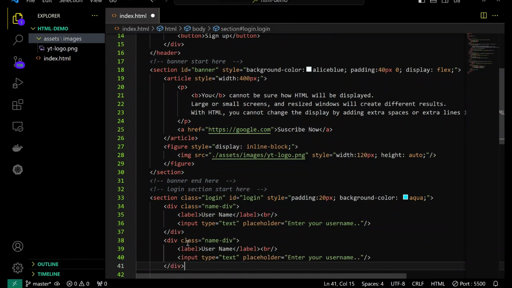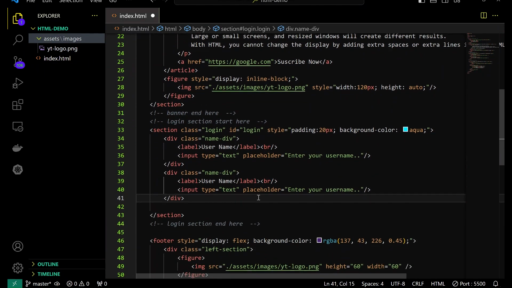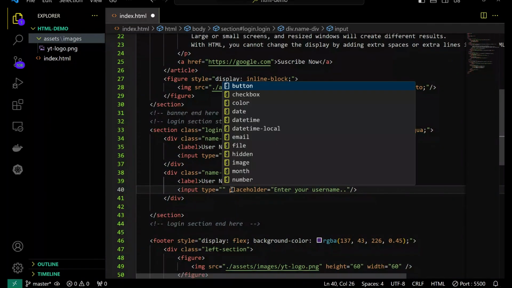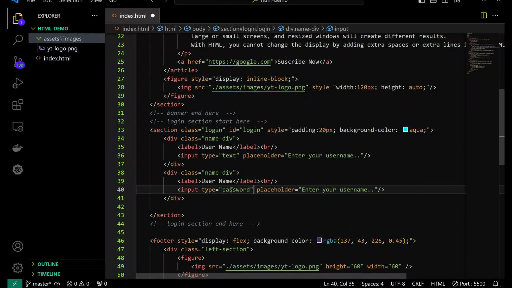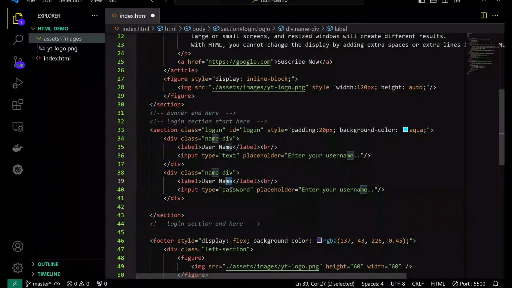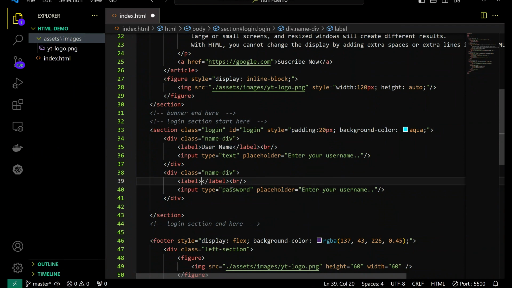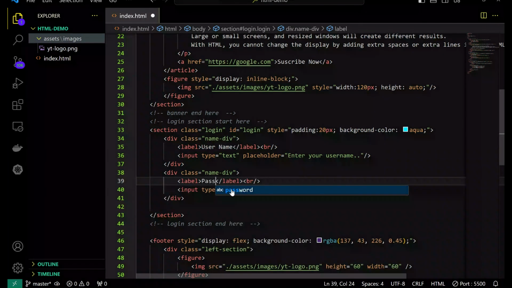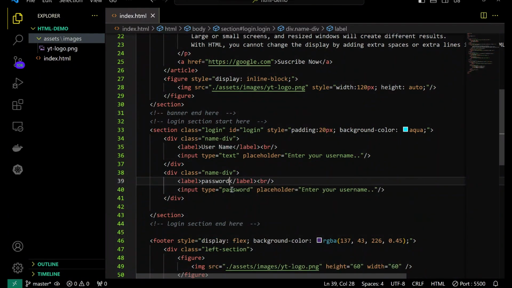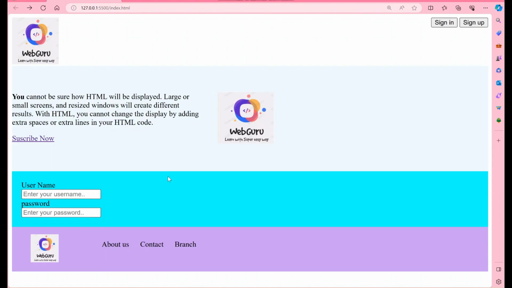Also we need one password. This is a text input, but generally we have the password control as well. When you write a password in any website, it is generally presented as a bullet structure.